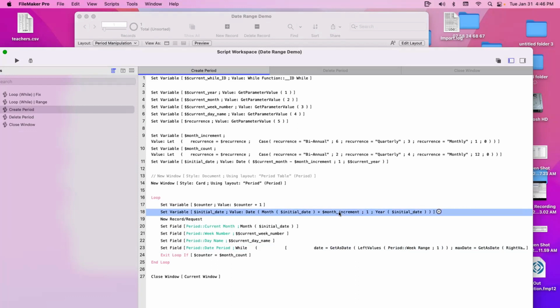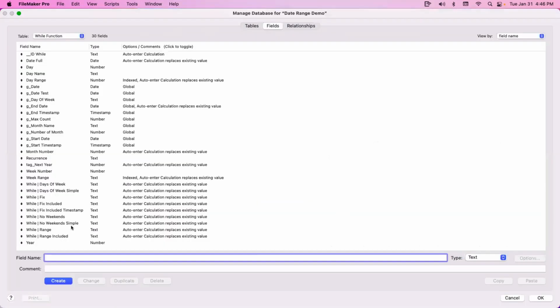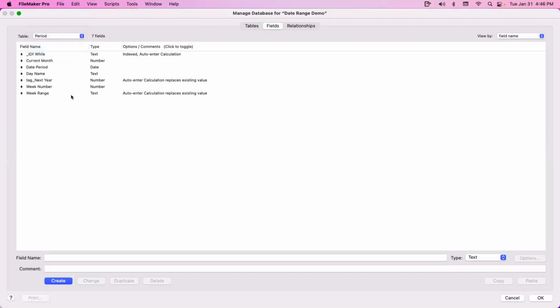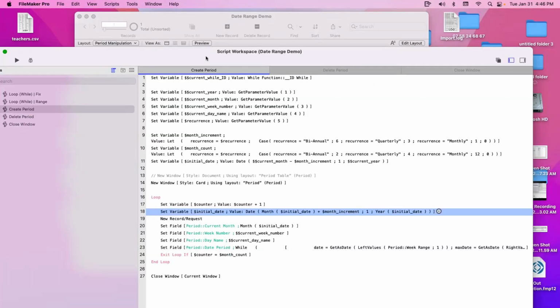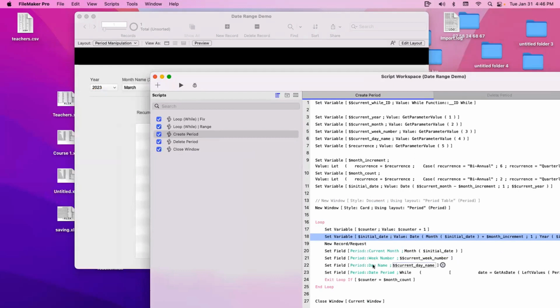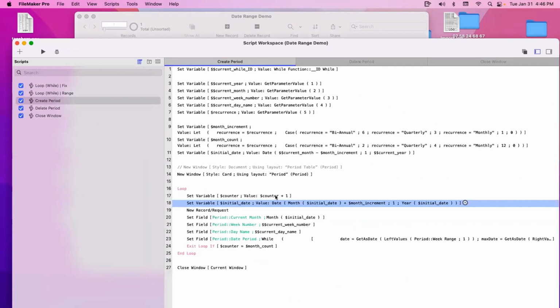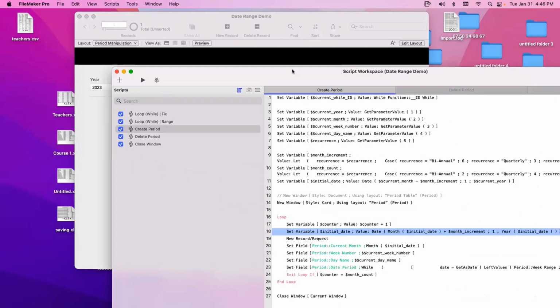So the week we know it's already been done by the auto entry calculation that I showed you before, okay? The week range. So that took care of, you know, showing the week. And this is calculated because I'm putting the current month of the month of this variable. So that means, so I think now we're ready for debugging, okay?